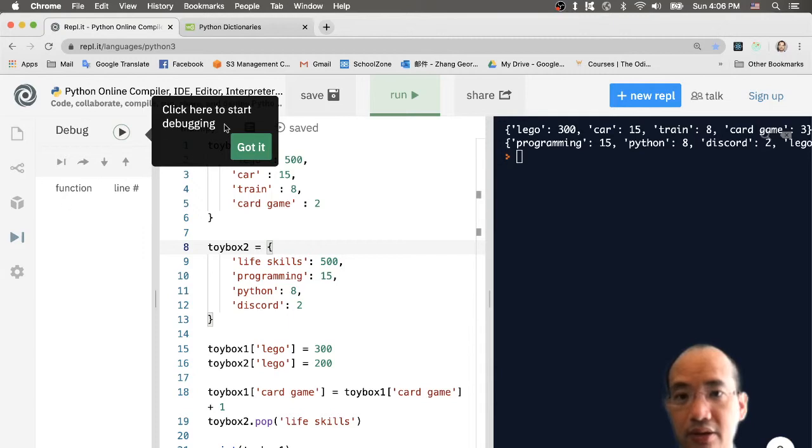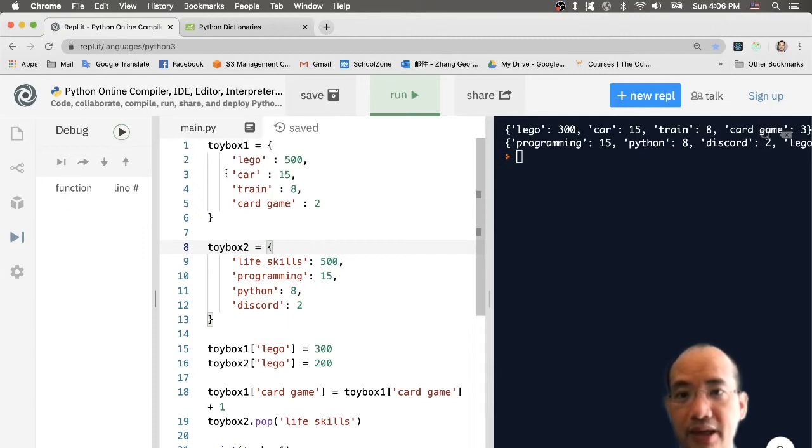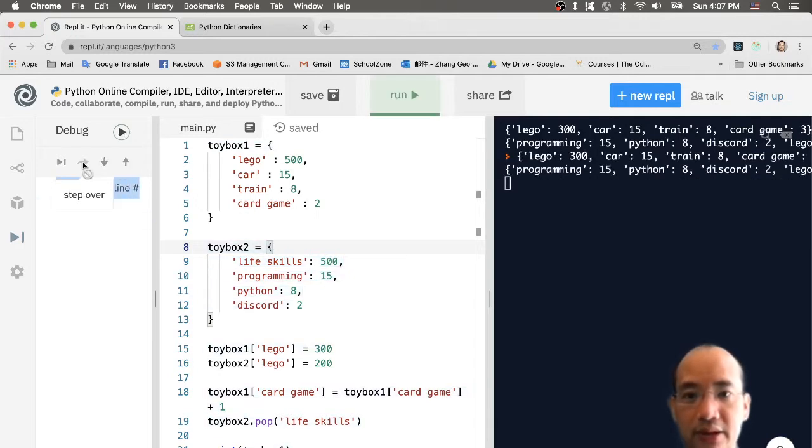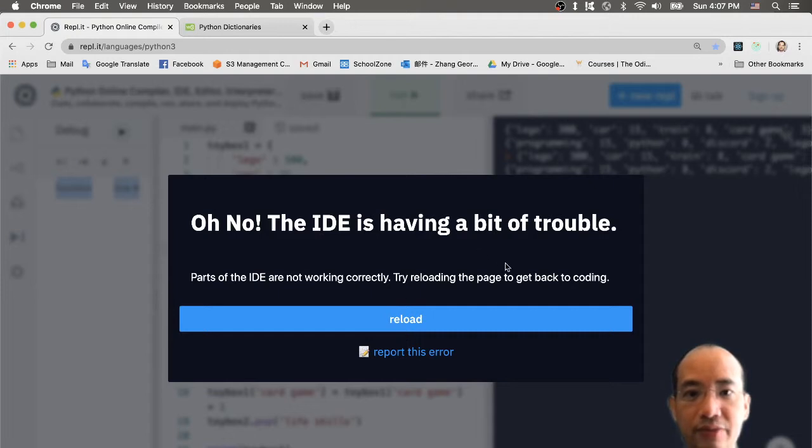You can do debug from here, and you can just click debug on this green button, and it will start to debug like here. Now you can go step by step, so it will show you which part is having the problem.